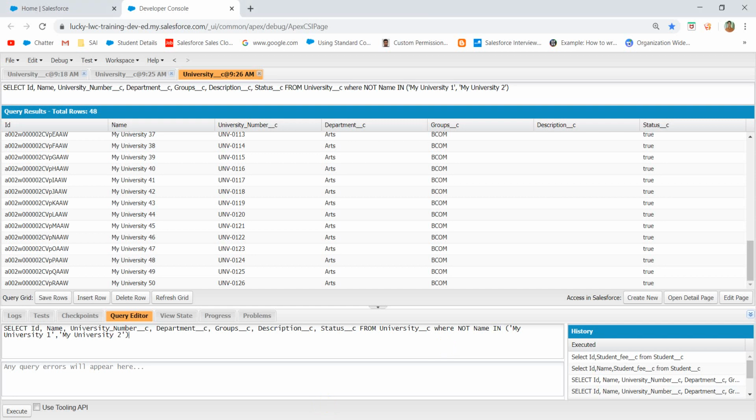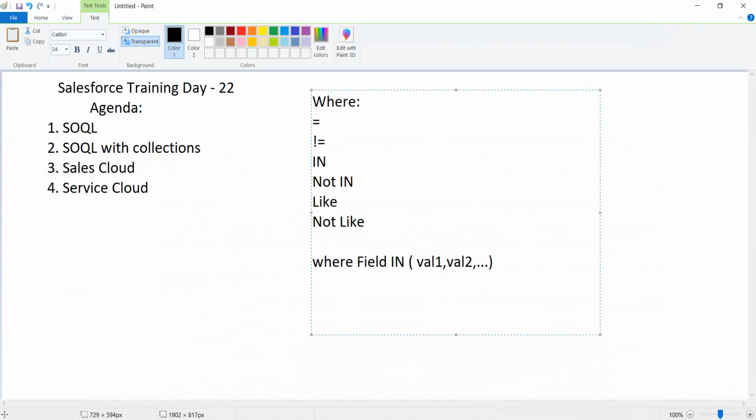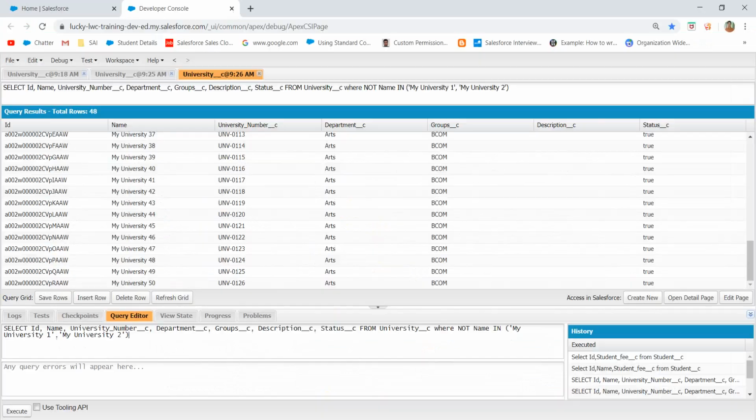So let's see the other thing, like. In, not in, like, not like, we'll see how like works. Where name like. What is like? Like means not exact characters.